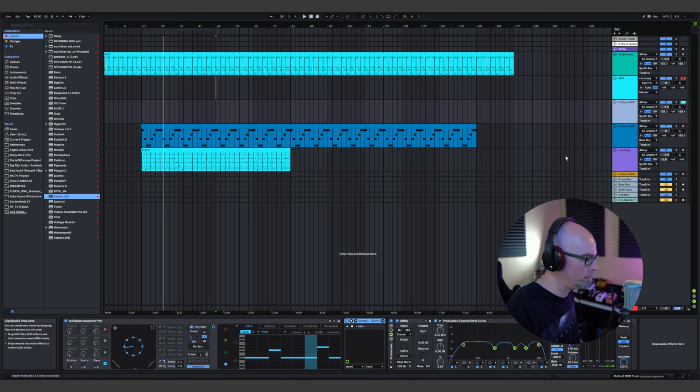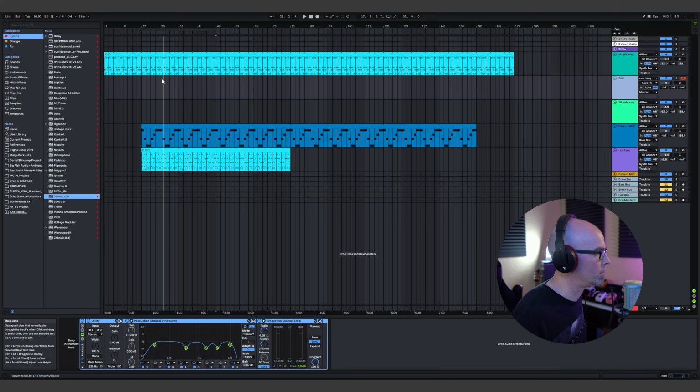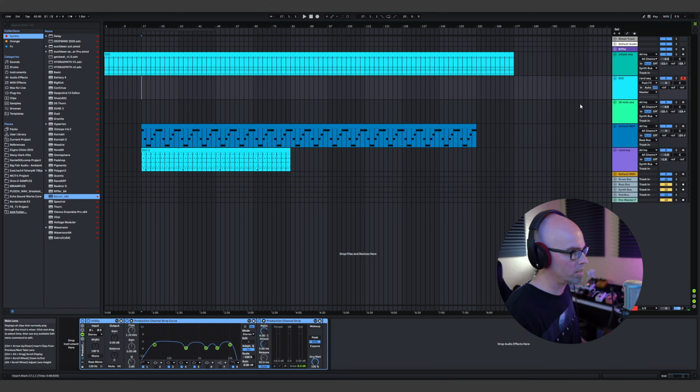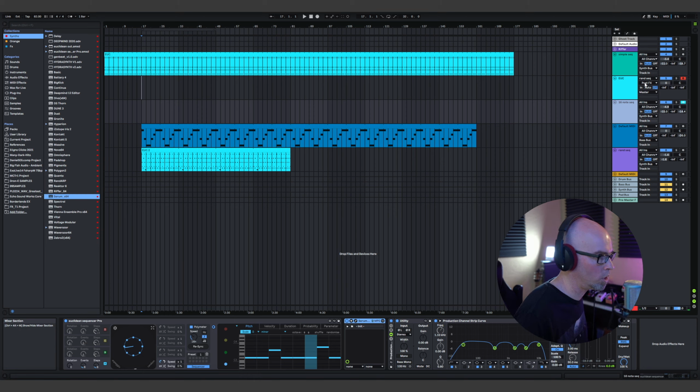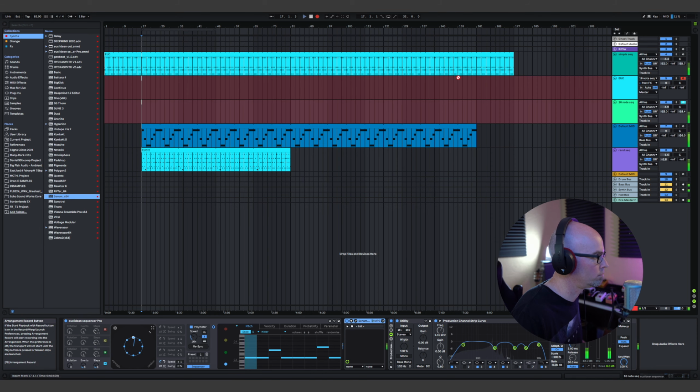So with this one, let's call this the 16 note sequence, all right? And obviously I'm not saving these, but we can save that in the future. So here we go. We're going to save this as 16 note sequence. And I'm going to record this really quickly onto this lane from there.